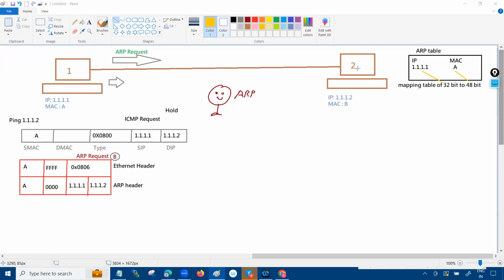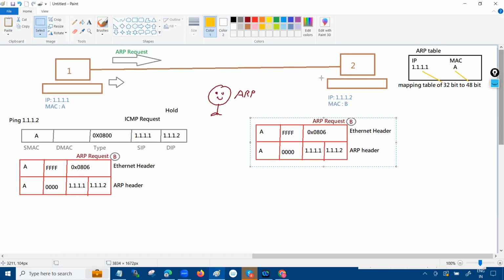When PC2 receives this packet, what will he do? Let me put this packet over here. PC2 says: MAC is A, that's fine because my MAC is B, and someone is sending the packet. This packet is a broadcast packet, so it is not dedicated to me.